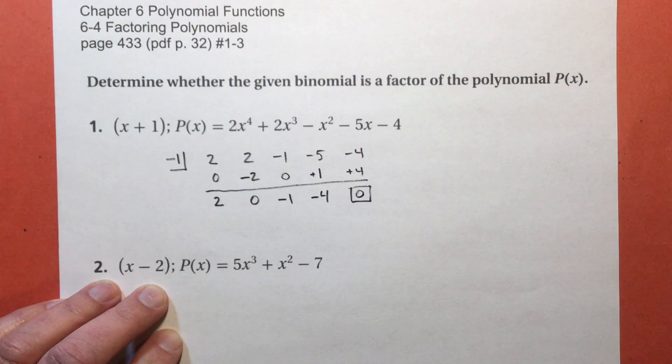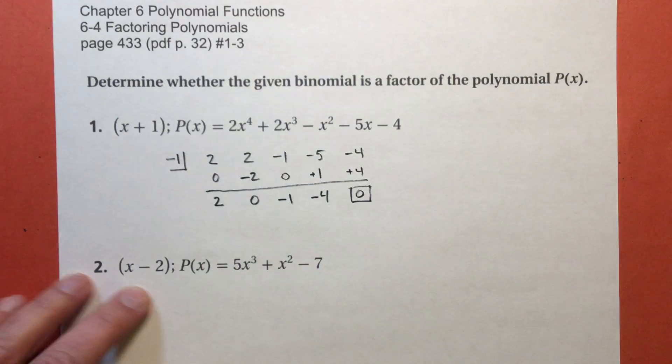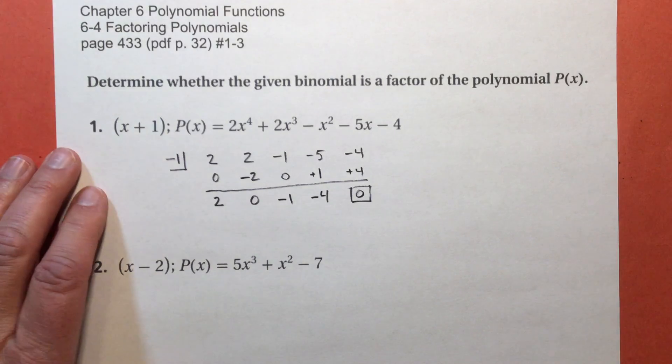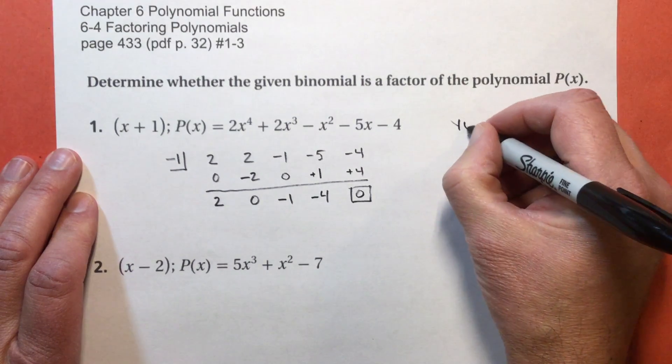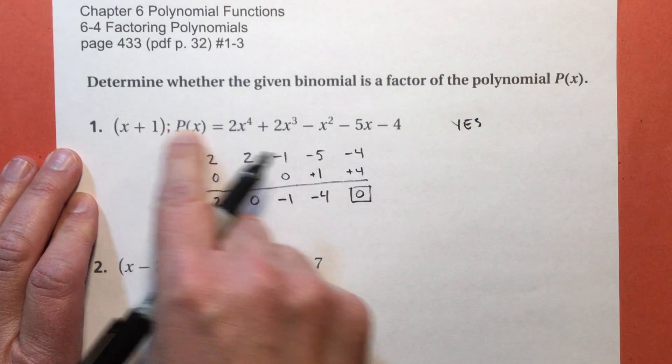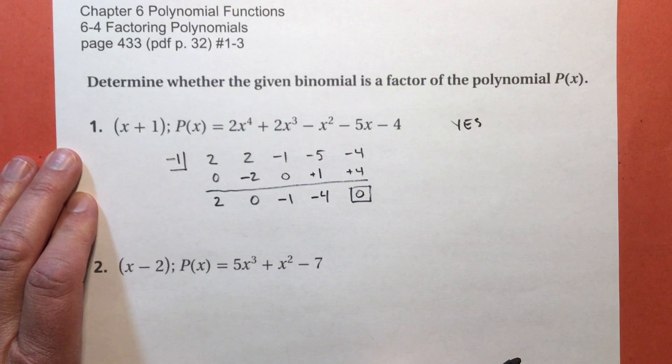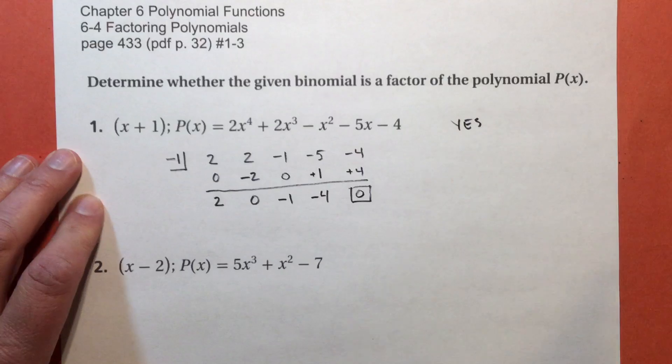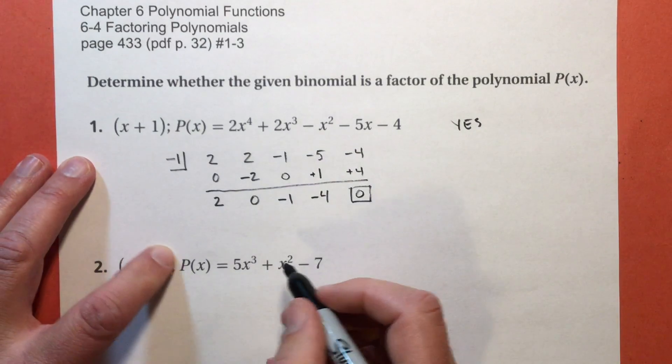And this is what I've been waiting for. No pun intended. Negative 4 plus 4 equals 0, which is my remainder. So I don't have any extra. There's no more left over. The remainder is 0, which is just another way of saying you don't have remainder. So the answer is yes. x plus 1 is a factor of this polynomial.